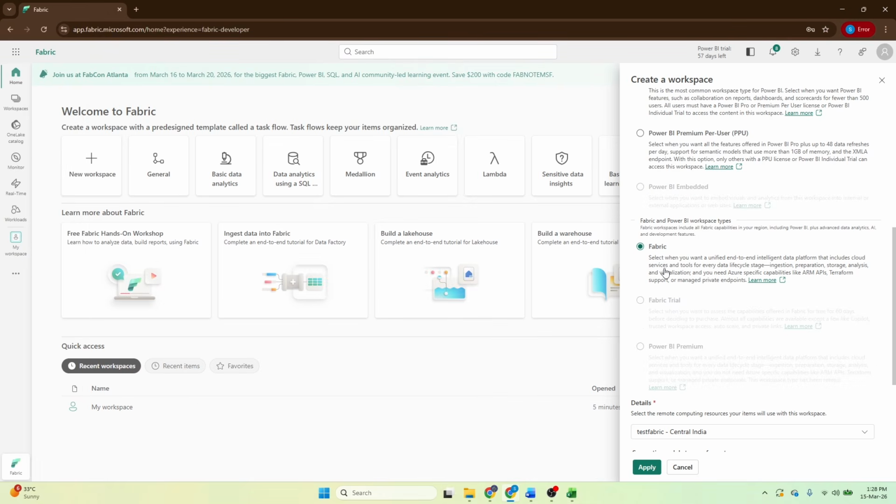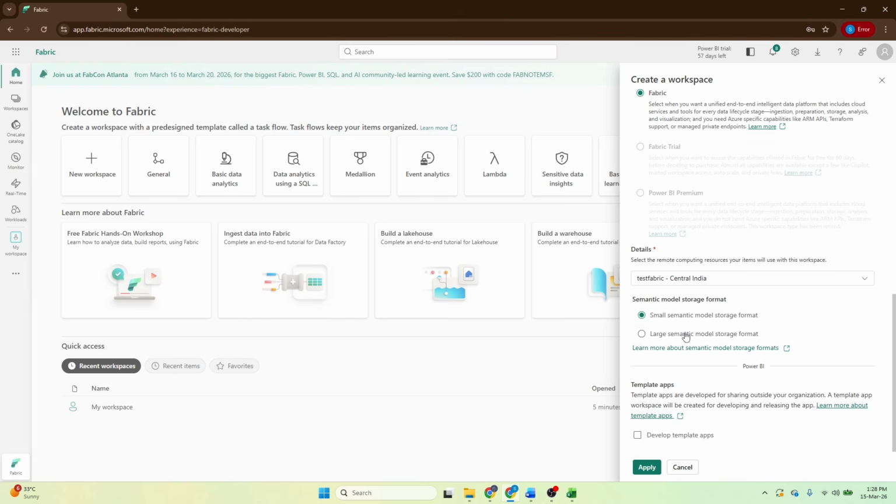But if you are creating an account through a subscription, which I just demoed in the last half hour, you will be seeing Fabric. Those who are using a 365 account already have the Microsoft subscription, so they will see Fabric trial over there. So those are the options that you have to select.